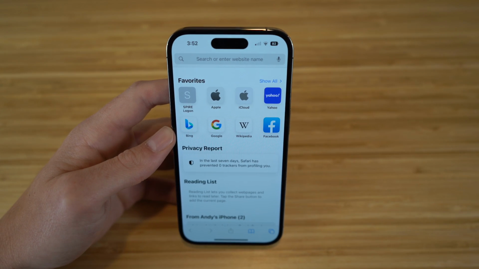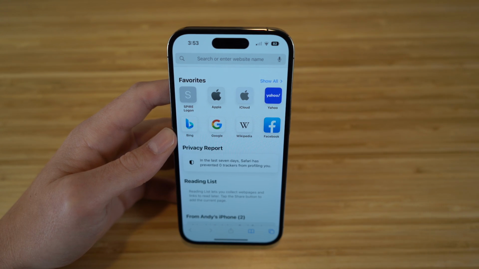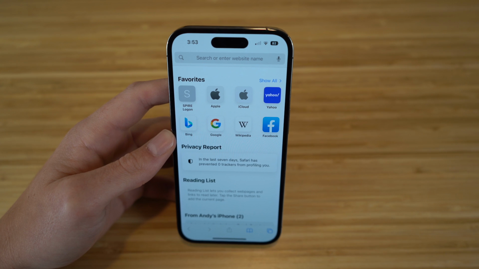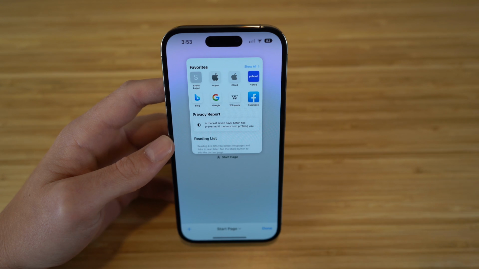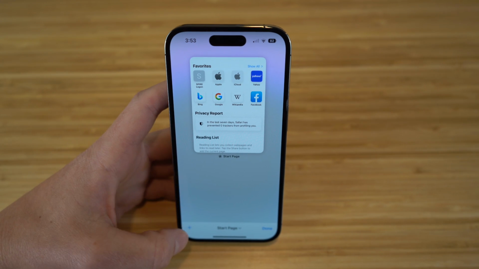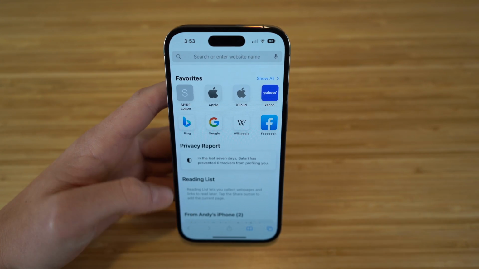So essentially what shared tab groups is, you can actually plan a trip with friends or shop on a couch with your partner, and you can share all your tabs in one location on your Safari app. And I want to show you how this works. So if we click this icon right here, it's going to take me to this specific page on Safari. If I want to add a new one, I can just click that plus button right here.